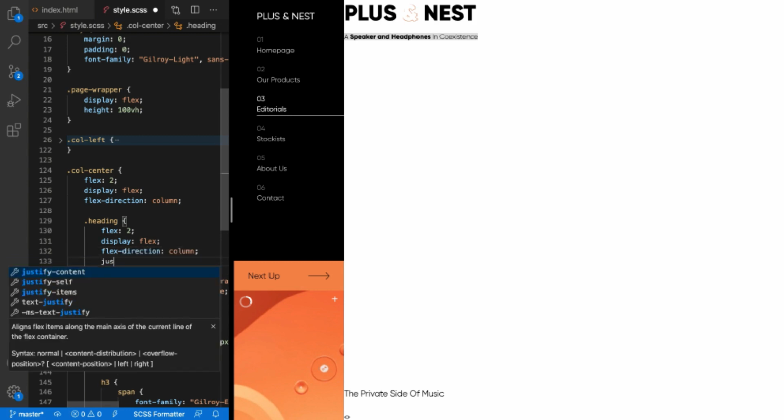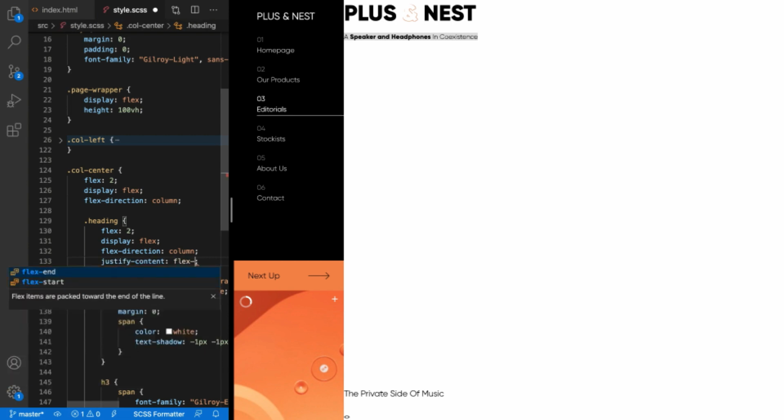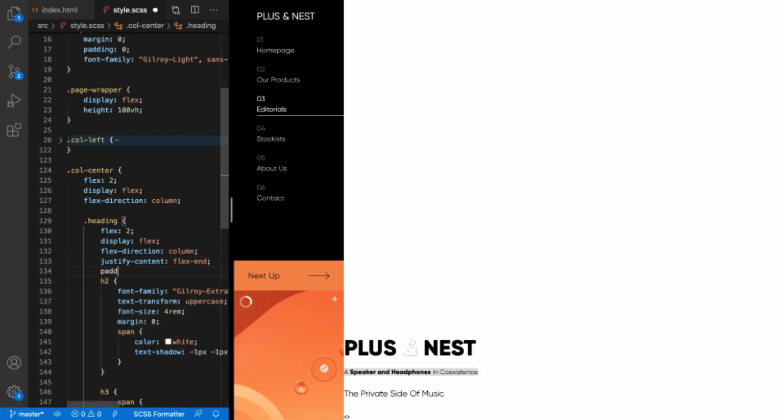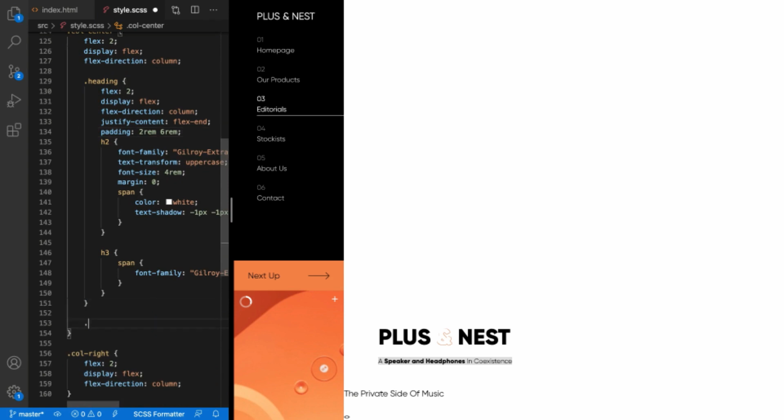And what I'm going to do is say justify the content to flex end, which will put it at the bottom of this element. And also add some padding in here too, so 2 rems on the top and bottom, 6 on the left and right. And now if we go down and target the hero class that we had in here, so this is the extra content below that, we can set a flex property on that of 3.